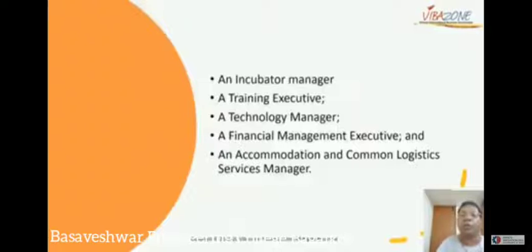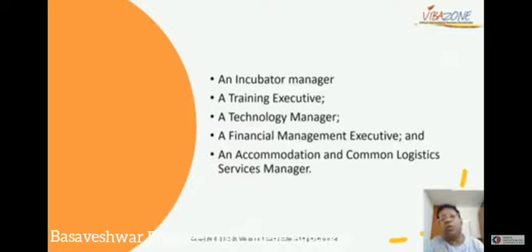Now, what does the incubator need? It needs an incubator manager. First of all, very important. When we call them a manager, it could be an executive just running it. That's fine. It's very important to have someone who's responsible. A faculty in charge can be the interface between the incubator and the host institution. So that's the role the faculty in charge should be doing. It should be bridging the incubator to the host institution.